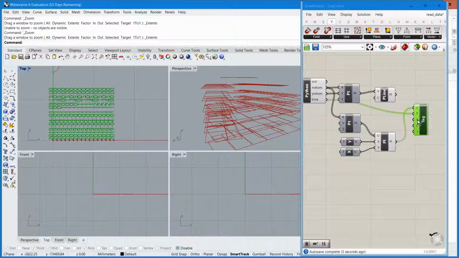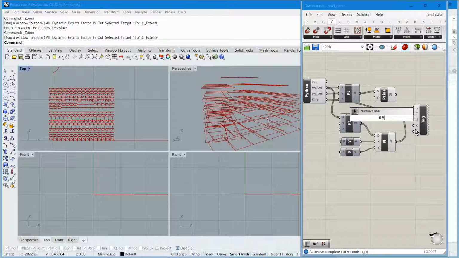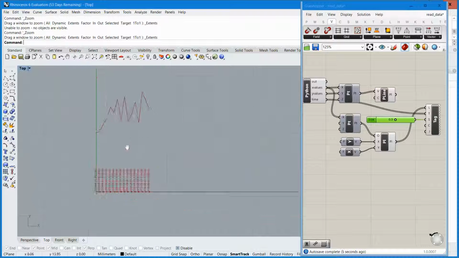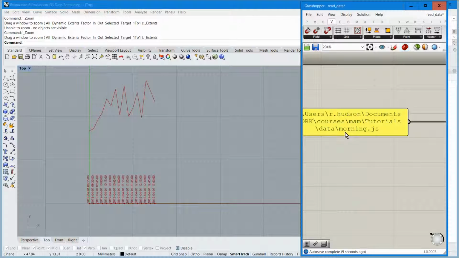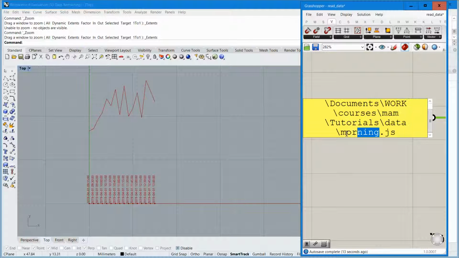The size is currently 1, so maybe if we half that, double click, type in the value, we'll get a slider. Here's our little graph. And now, if I quickly change this morning value to, say we go for a week, takes a second or two to load.